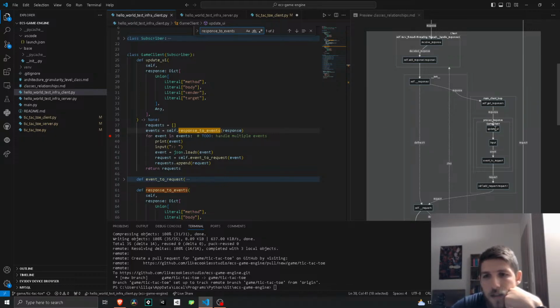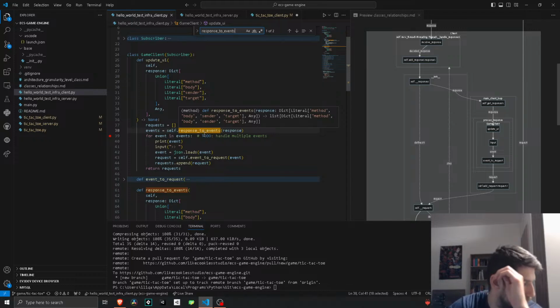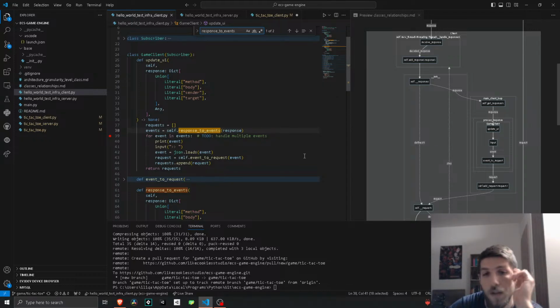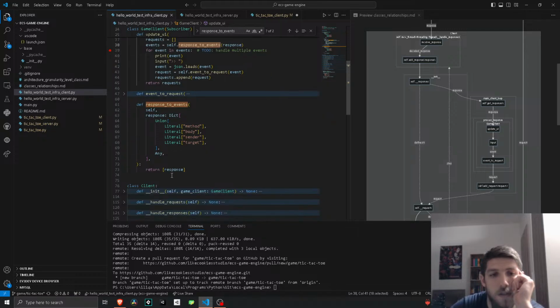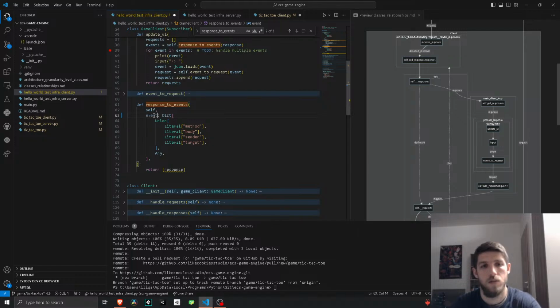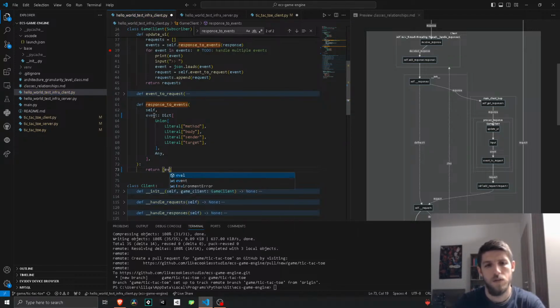So it basically takes the response from the server, processes it, and generates events. So I need to fix this indeed. Should be returning... actually it was right.